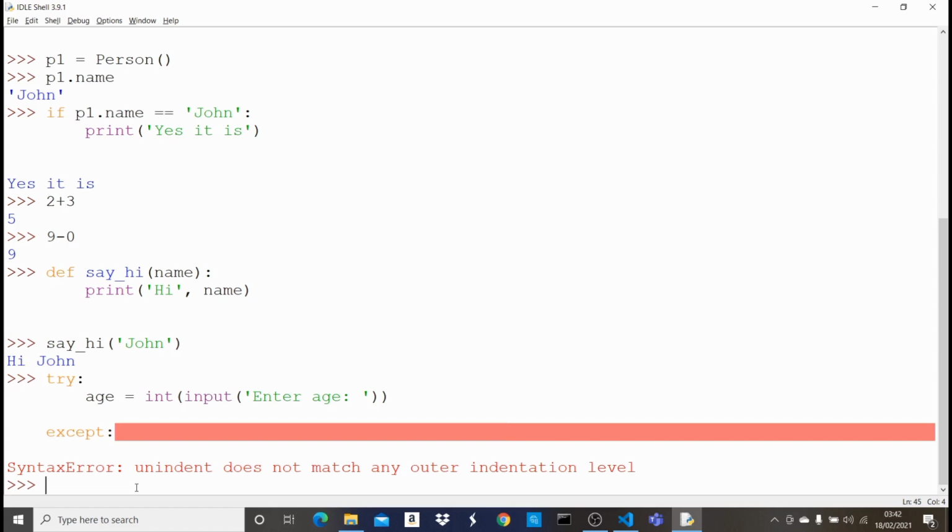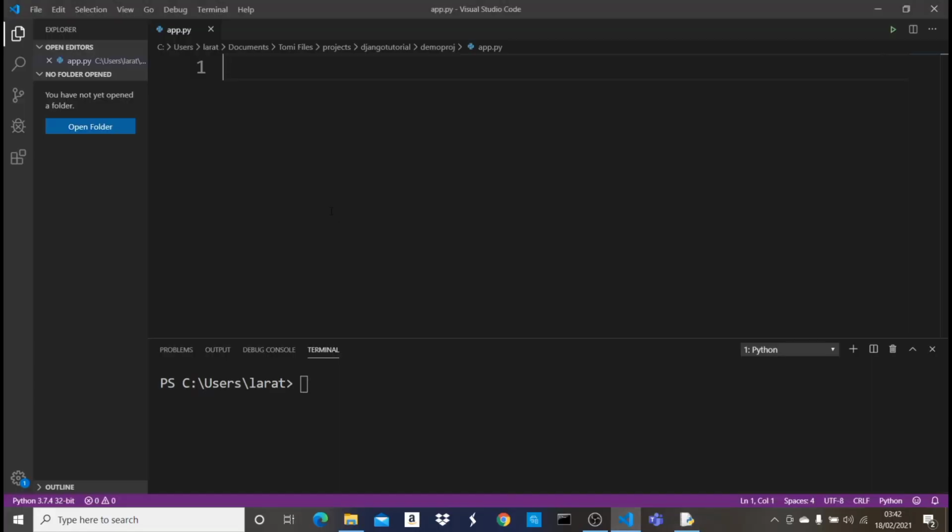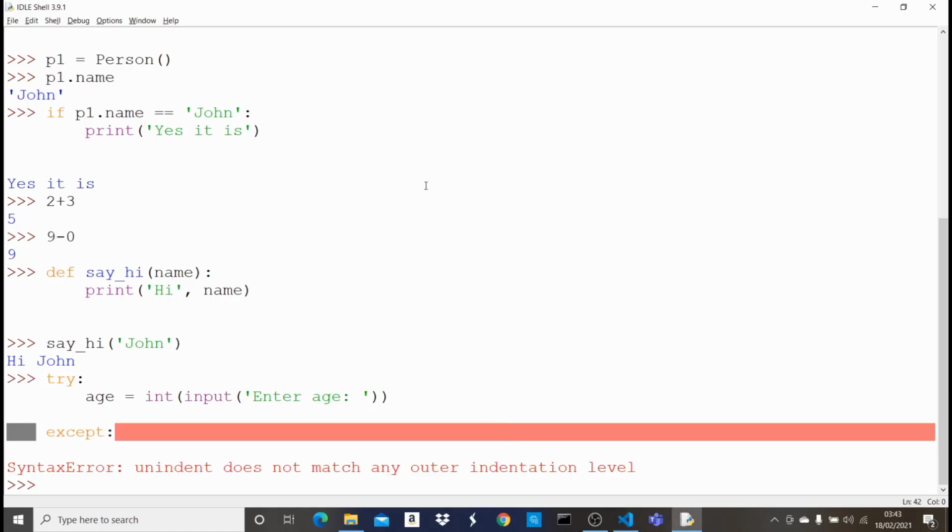Sometimes you might run into errors of indentation and syntax because the indentation is not really clear, just like the way it is in Visual Studio Code. So that's why it's recommended to use your normal editor and not an IDLE for editing. But I hope you get the concept of a Python shell. That's going to be all about the Python interpreter.